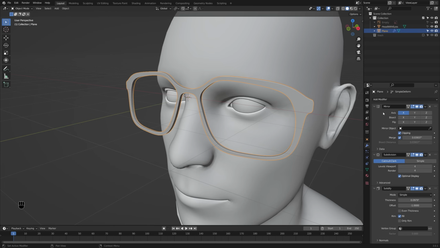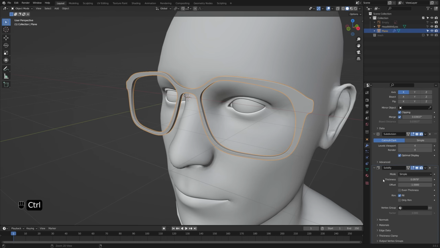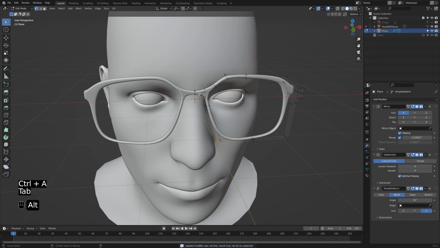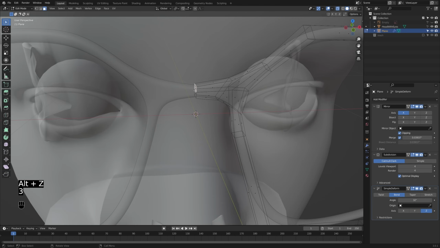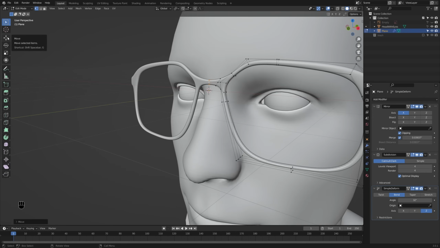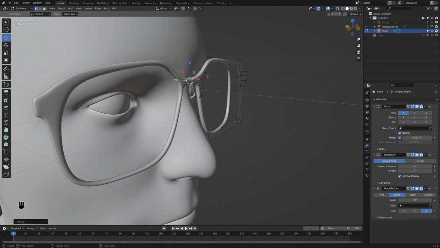So now usually when you're applying modifiers, you want to apply them in order because that's how they appear in your viewport. But what I want to do is just apply this Solidify modifier, and that will create some issues for us. First of all, if you remember from the shoe tutorial, that'll add some faces in here that we no longer need. So let's press X to delete those. And by the way, I didn't mention it, but if it's easier for you to, instead of using hotkeys, you can turn on this move gizmo, and that's an easy way to make adjustments with those arrows that appear there.